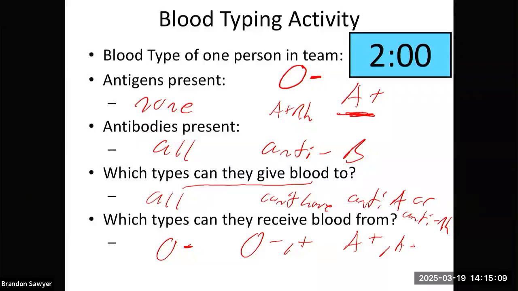Yeah. And so here's the deal with this. If you just tell me your blood type and ask me if you can receive a certain type of blood, I wouldn't be able to answer that question immediately. So don't feel bad if you can't either. Don't think you're not getting it if you can't. Just use these steps. That's all you do. The steps are: what antigens are present on your blood? Really, we want to think about what antigens are present on the donor's blood, because the antigens are going to the recipient, right? So which antigens are present on the donor's blood, and then which antibodies are there on the recipient's blood. And as long as there's not a match there, then we're fine.